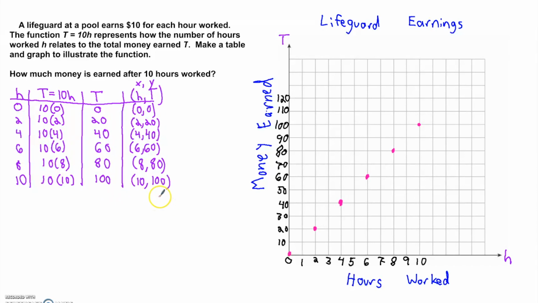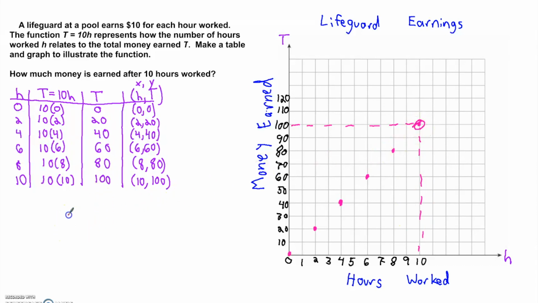I'm stoked. Okay, so let's go from here and answer the second question. How much money is earned after 10 hours? 2 ways of answering that. Well, it's on the graph. You go to 10 hours worked, and you go up until you get to the corresponding t value or y value, and we see that happens right here. And so after 10 hours worked, we make $100. So my eyes are literally going out to this point here and working up to that point right there. So after 10 hours, we make 100 bucks.